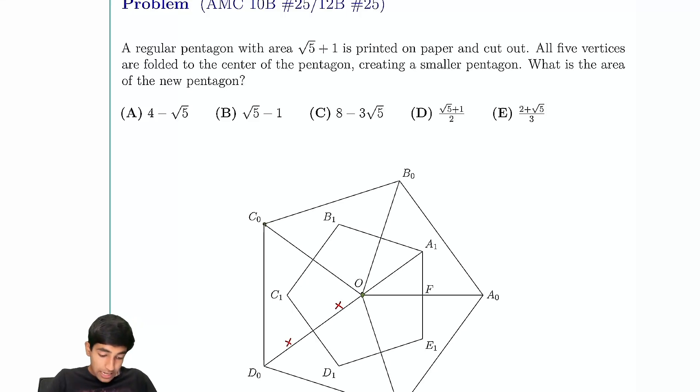The ratio of x to this. Because if we find the ratio of this to this, then that's the scale factor of similarity between the pentagons. And we can just square that to find the ratio of their areas. So that doesn't seem too bad, does it? So we have this here. We drop our altitude. Because it's a pentagon, remember, x is the distance, not the angle. Let's call our angle A here.